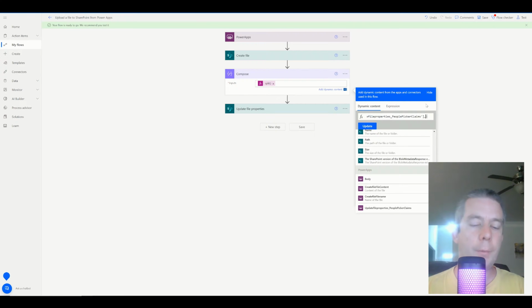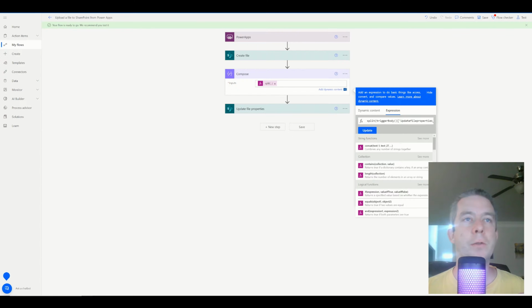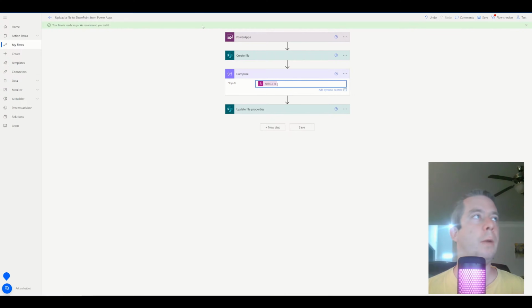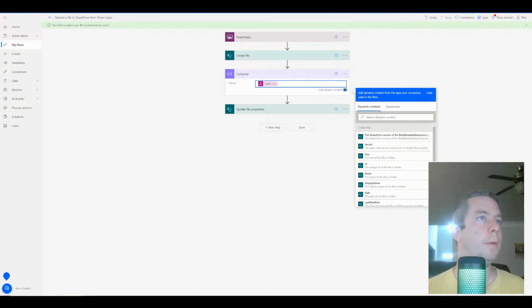So we're going to do comma, single quote, the semicolon, single quote, and we're going to split that up. So our split statement now is going to split the field from PowerApps, and this should be a semicolon. We're going to split it by the semicolon that we get here in PowerApps. So you notice each one has a semicolon here, and the second one also has a semicolon.